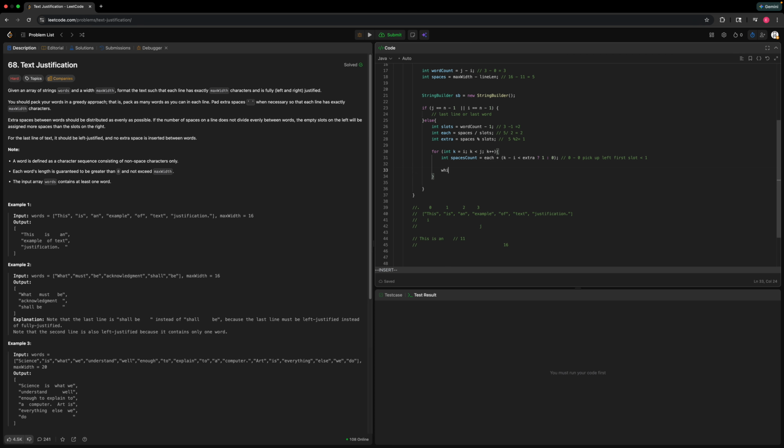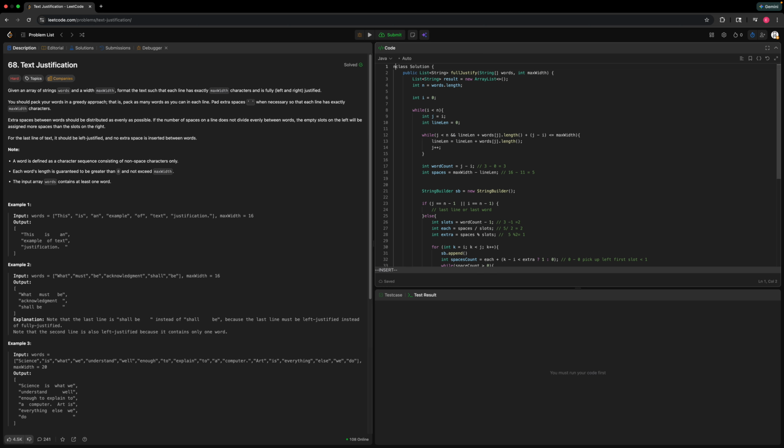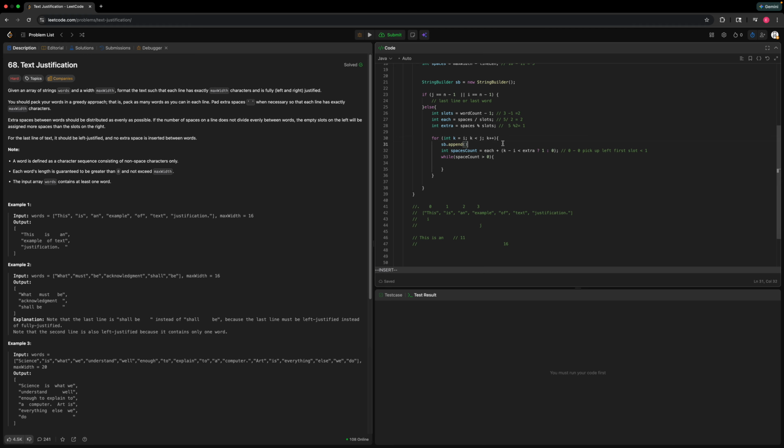So we can put in the first here. So we can do this: while the space count is larger than 0, for here we should update the words k, and then words must be appended, empty, and append.